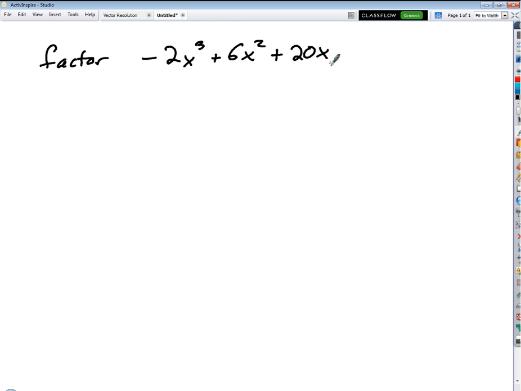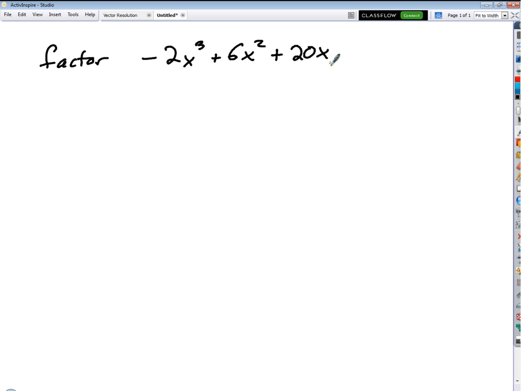Oh, there's an x cubed. Okay, so this would be a huge problem because we do not know how to factor cubics. That isn't until much later in Algebra 2, Honors Algebra 2, we'll talk about this. So this is a long ways away, but I'm telling you, we can still do this one. Why? Because each term up here has an x in it, doesn't it?